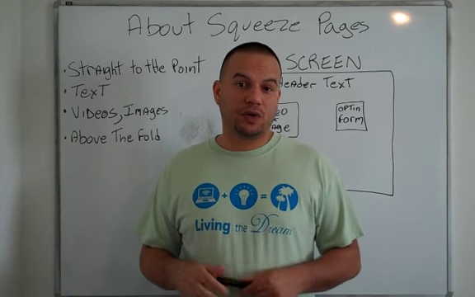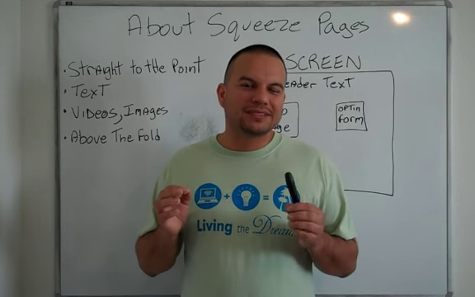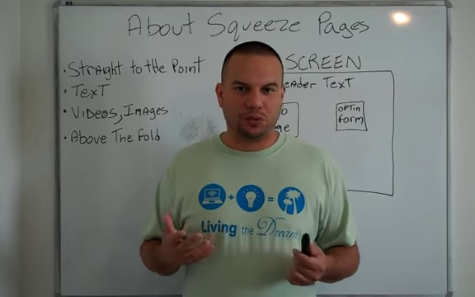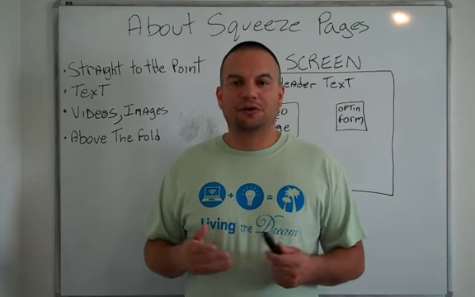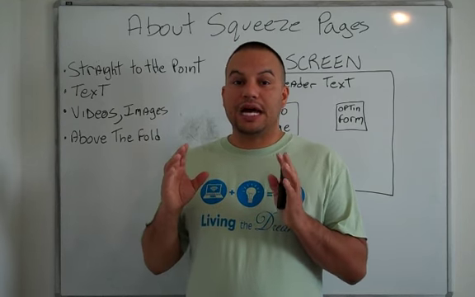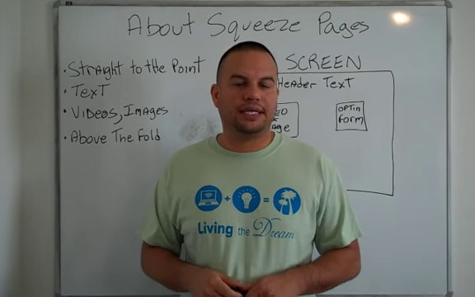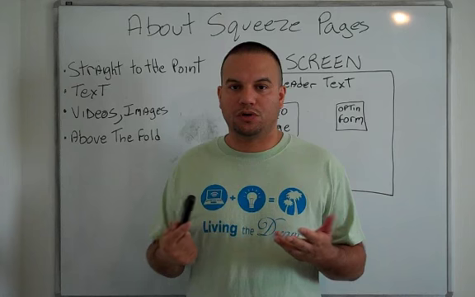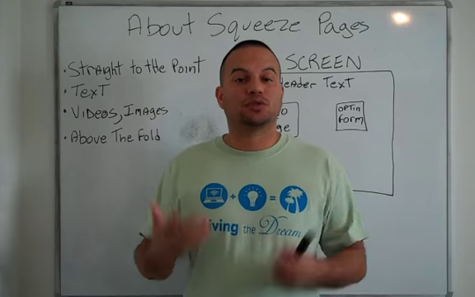Alright, in this video we're going to be talking about squeeze pages. Now there are some unwritten rules, if you will, about squeeze pages that you really need to know. For instance, where to place a video, where to place an image, and most importantly, where to place the opt-in form, where people will go ahead, opt in, and subscribe to your list.